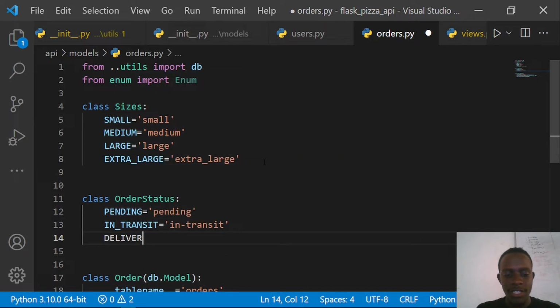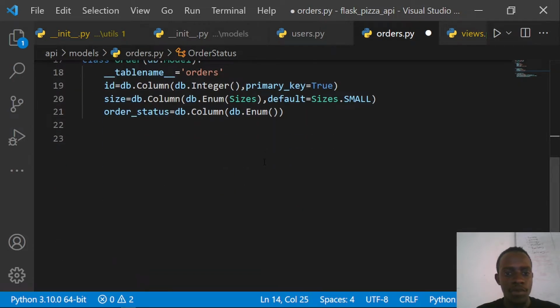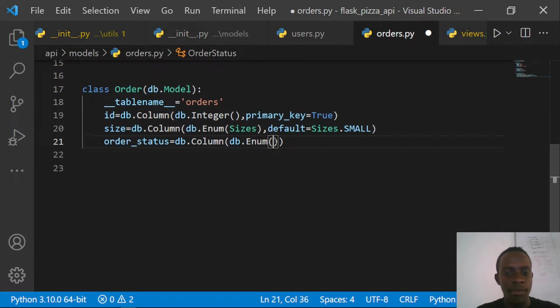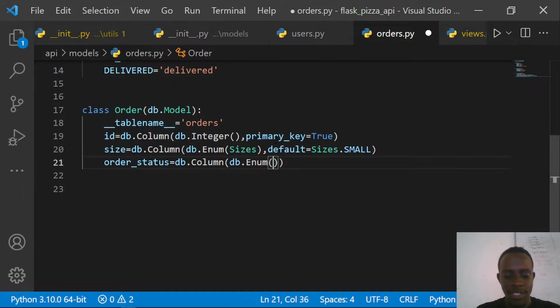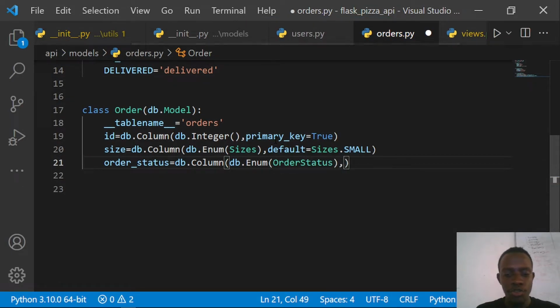In case that pizza has been delivered, then we're going to have the status as delivered. Right after doing this, the next thing is to specify that this is going to be an enum of type OrderStatus, so you're going to add OrderStatus. Now we're going to also specify the default.